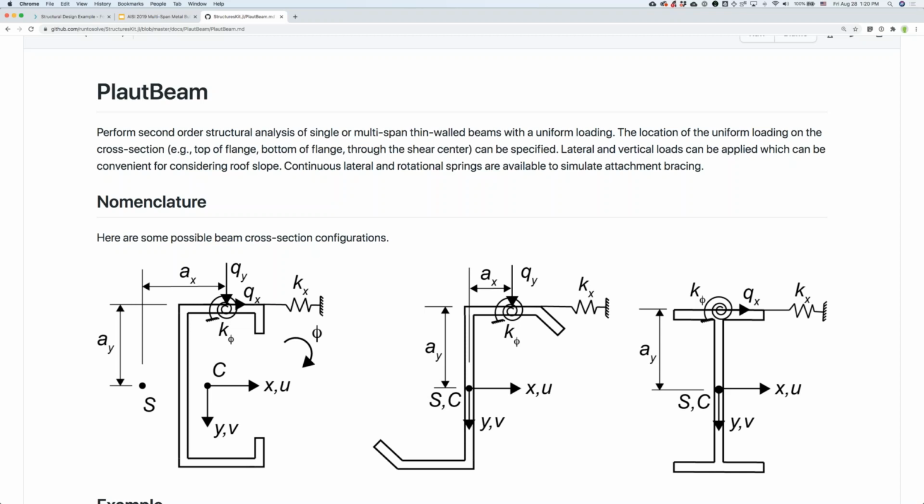ODE solvers. So you can take that system of ODEs and solve them very quickly. That's a little bit different than the traditional matrix structural analysis that we're accustomed to performing. Instead of developing the K matrix and inverting it and finding the displacements and internal forces, you can solve the system of equations by breaking up the Purlin line into little segments and then solving it directly from the differential equations.